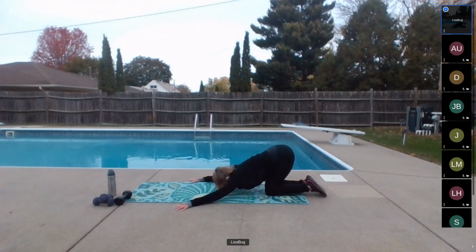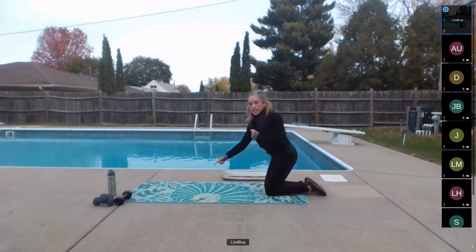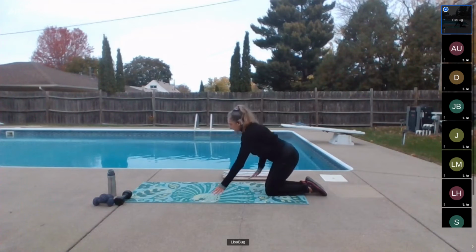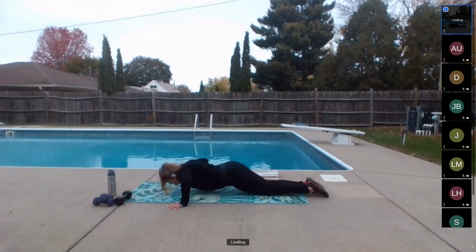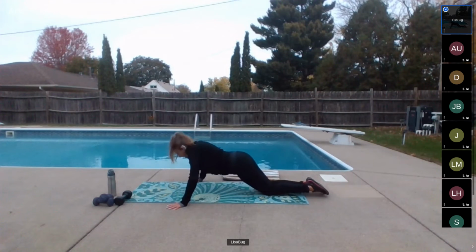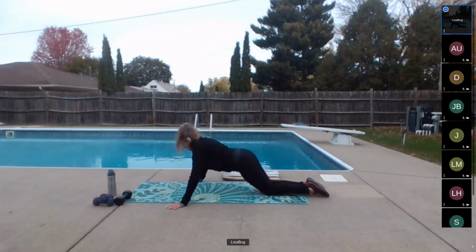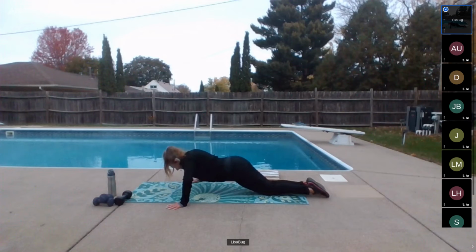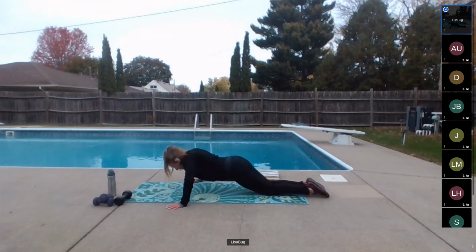All right. Next set, we're going to reverse that count. So it's one count to the bottom, three counts slowly coming back to the top. Let's get ready. One count down, drop, up, up, up, drop, up, up, up. Any position that works for you, you can be doing these at the wall.